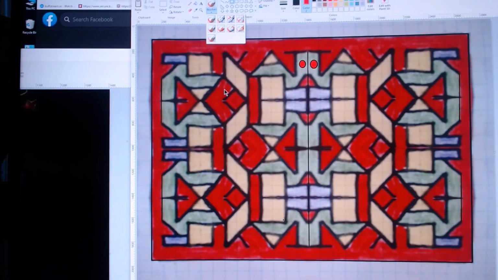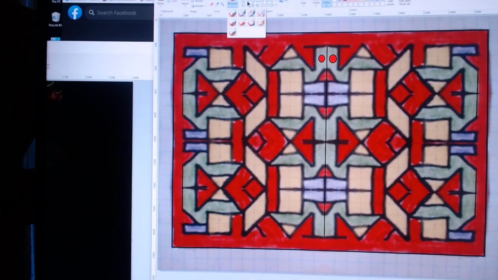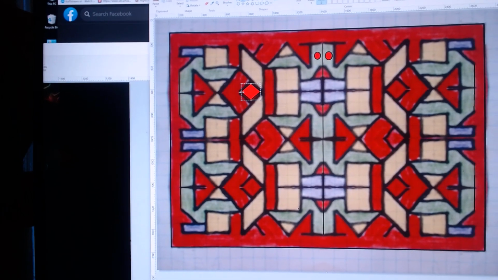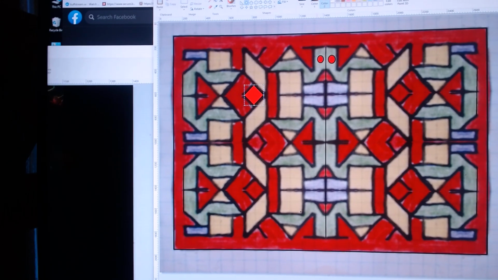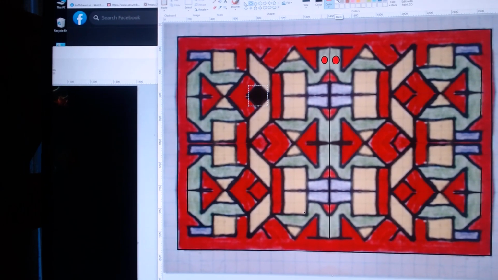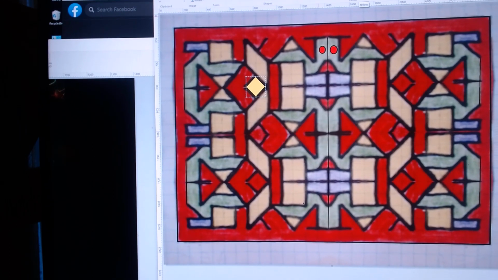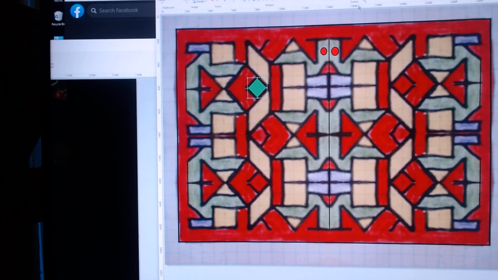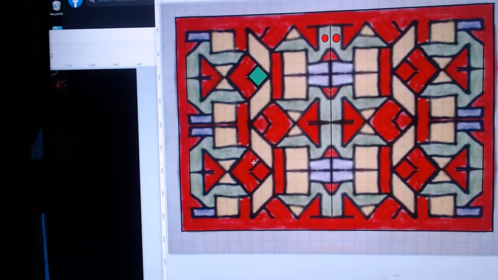Like, what if I would have changed the colors a little bit, like this color over here, right? Like this one right there. What if we change it to black? What would it look like if it was black? Or if it was yellow? Or if it was green? All right, can we do that? And can we make another one just like that?